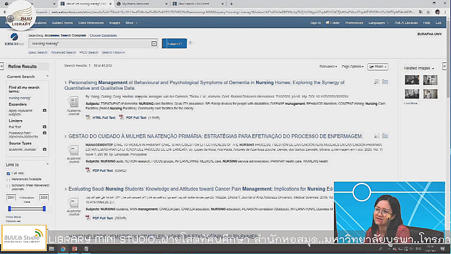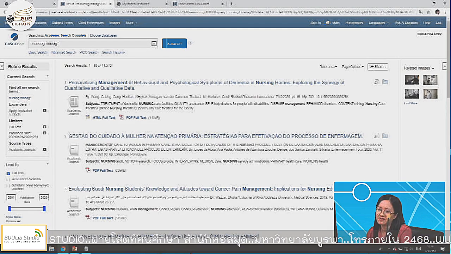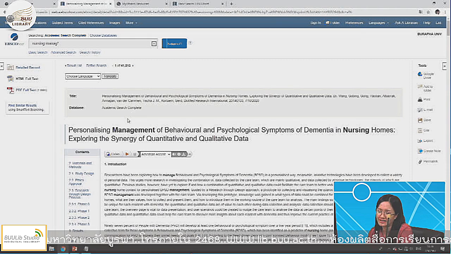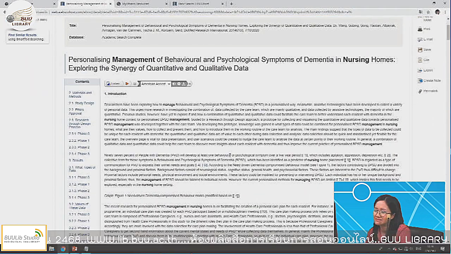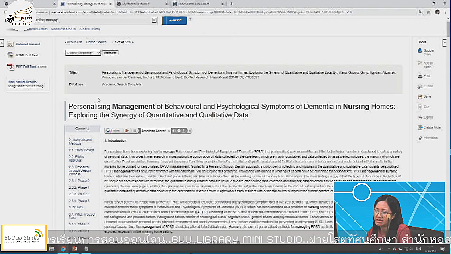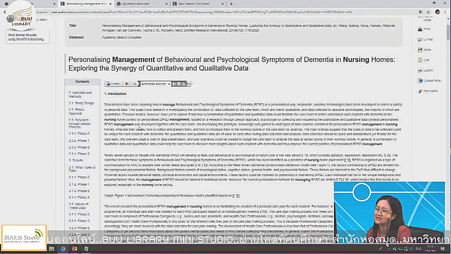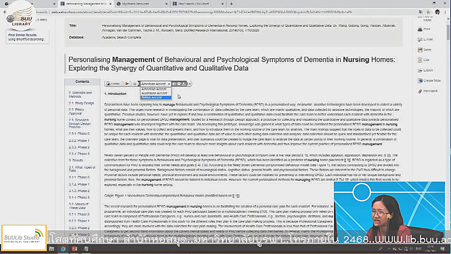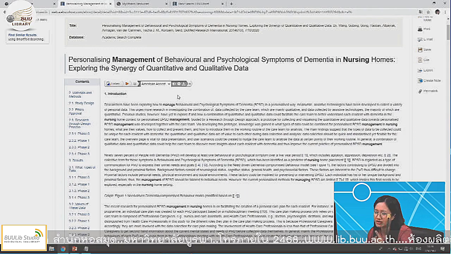The special thing for this database is that if the paper has HTML format, you can listen to it. Sometimes it's hard to read, or you feel asleep when you read some kinds of papers. It's boring, right? So you can listen to it if the paper has HTML, and it's easier to understand, or maybe faster than reading. And you can select the accent, like American, Australian or British, whichever accent you're familiar with.